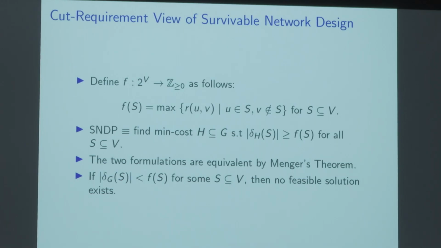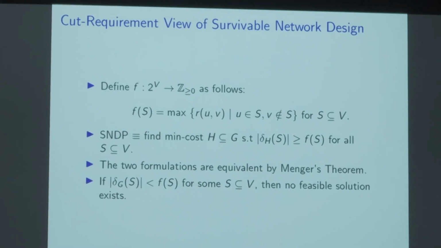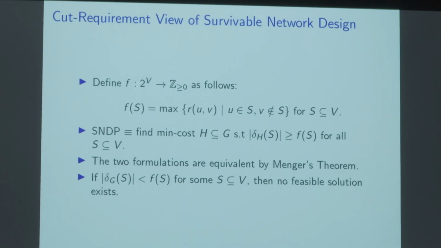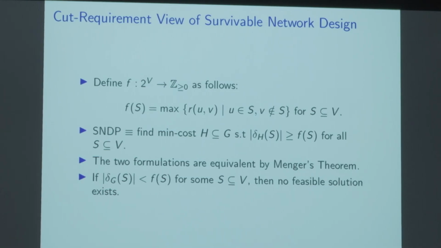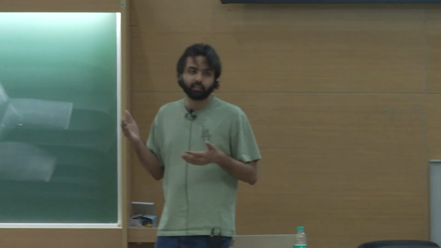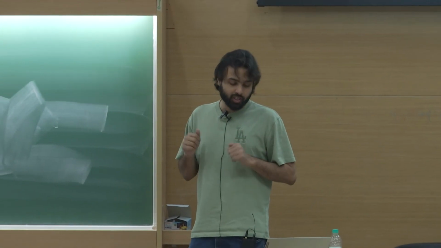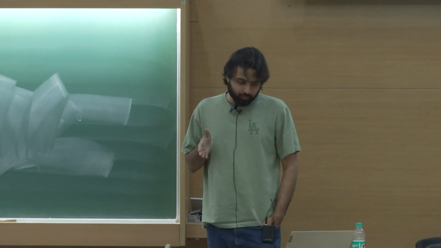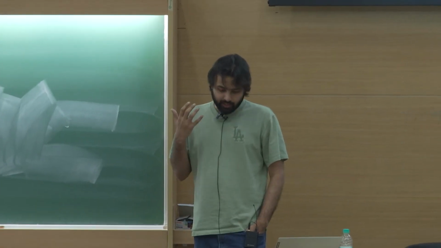So the main point of this talk is, if you have small cuts in the graph, and I will denote these kind of cuts as small cuts, then I don't want to just output infeasible. Maybe there are only a few small cuts in the graph. I would still want to output a solution. And so how do I basically capture that?